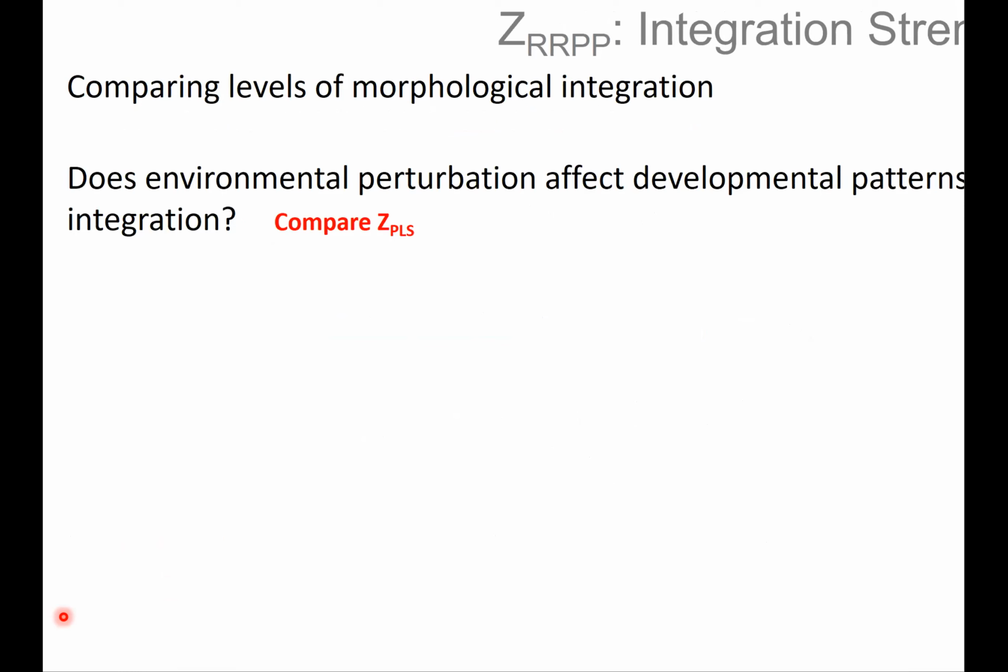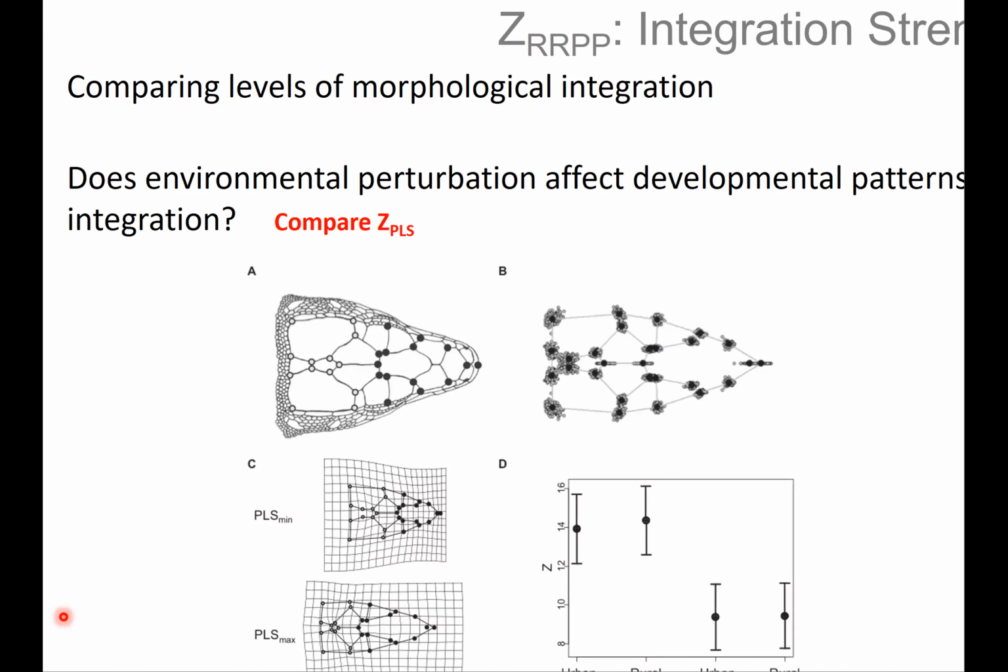So we can envision scenarios where we want to know whether the morphological correlations, the integration, is stronger in one data set than another. So one common thing is looking at the effect of environmental perturbations. Oftentimes we think that in pristine habitats, organisms develop rather straightforwardly, whereas in environmentally perturbed habitats, there's developmental instability that leads to a reduction of morphological integration. We can do that. And in fact, we have done this.